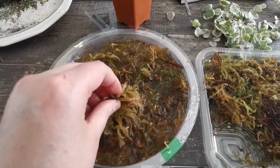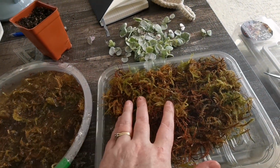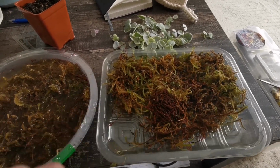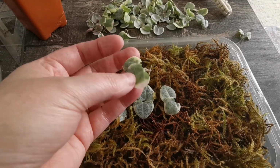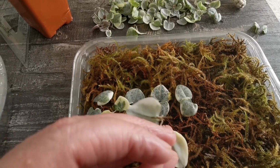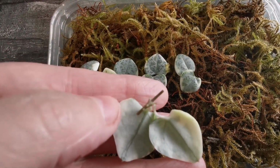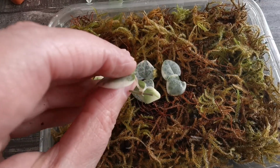So now I've got some sphagnum moss, and I'm soaking it in warm water and then wringing it out and making a nice thin layer in these old breakfast sausage trays. So I'm going through and I'm choosing my strongest leaves. And if you can see here, I've cut either side of the node. Either side of the node.